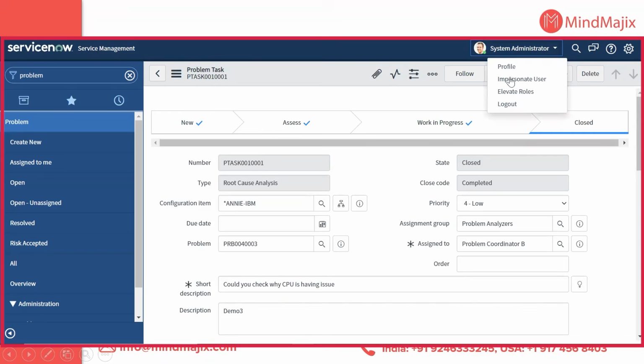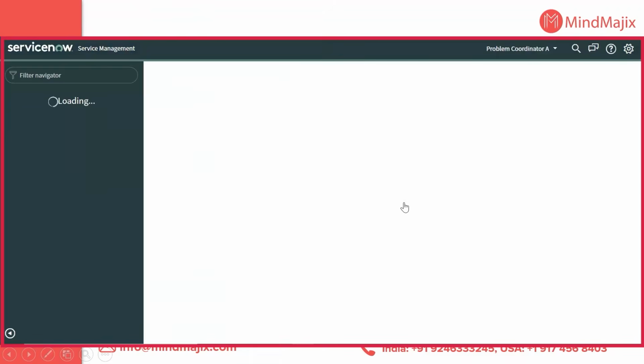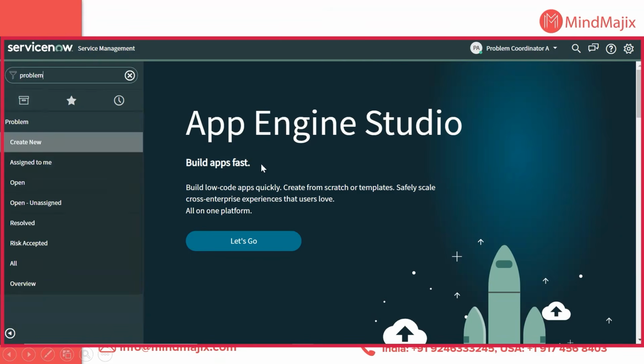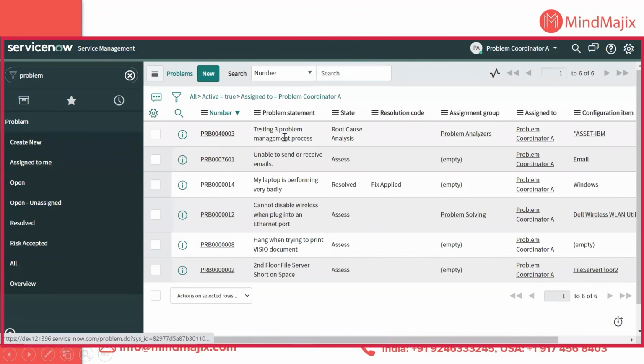So this has been closed, and then I'll go to the problem coordinator A. Now the problem coordinator A will again search for the problem, and I'll go for assign to me.